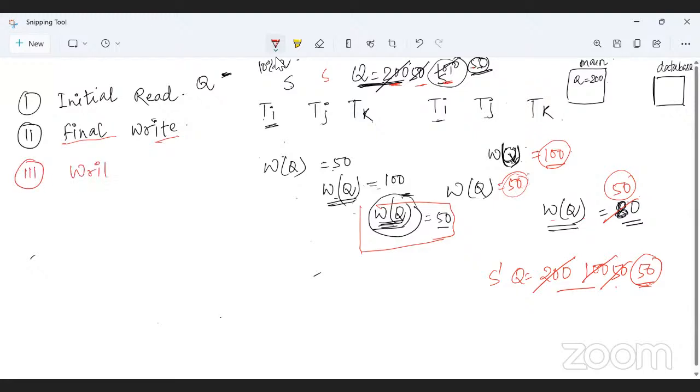So the next is the write-read pair. Write-read pair means, so it's clear.